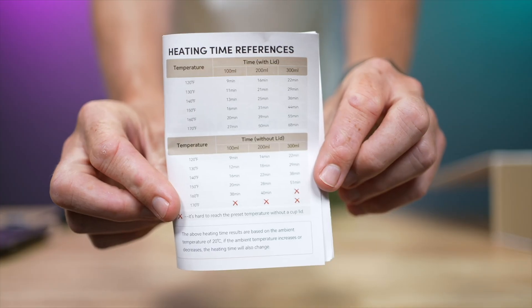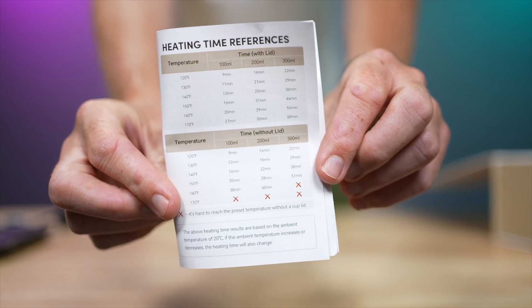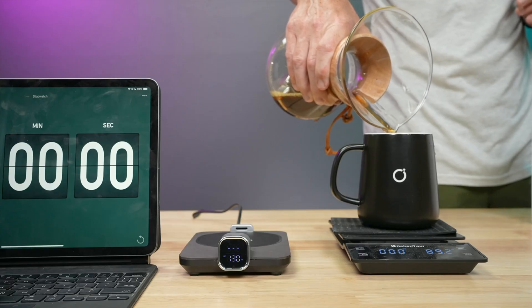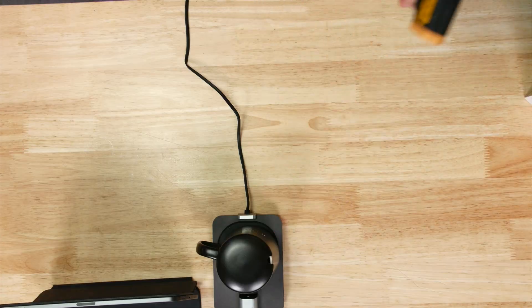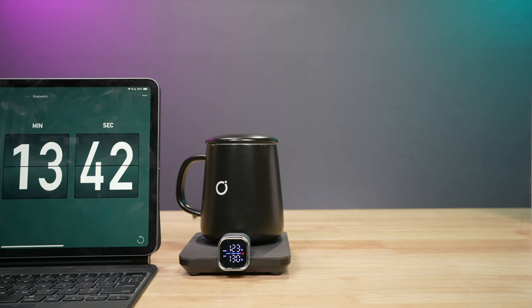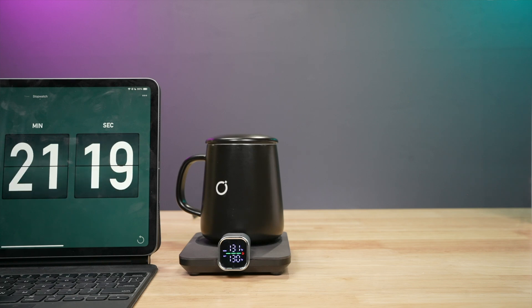The final test was reheating. Honestly, I don't see this as something I'll ever likely do myself, but the heat coaster can reheat coffee from room temperature to the temp of your choosing. The manual lists tables showing approximately how long this will take, with three main factors: the set temperature, the amount of liquid, and whether the lid is used. I chilled my coffee to room temperature, added the lid, and waited to see how long it would take to reach 130°F. The cup had 180ml of coffee in it and the manual estimated about 18 minutes — and that was about right. I then left the coaster running for another seven minutes to see how it handled holding steady temps, and it was locked in to just one degree of temperature variance. Pretty impressive.